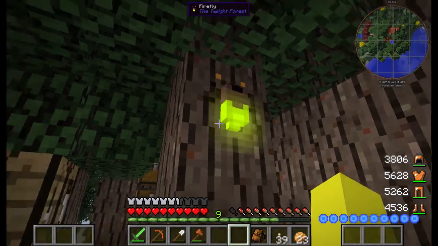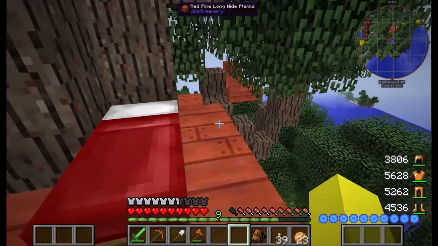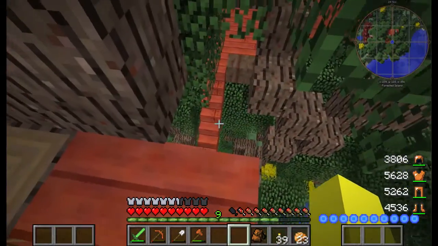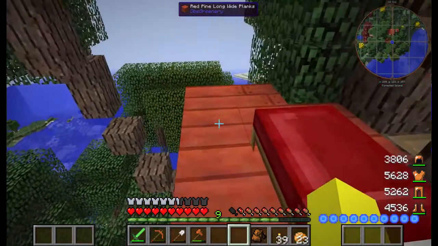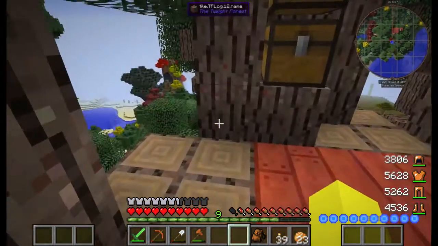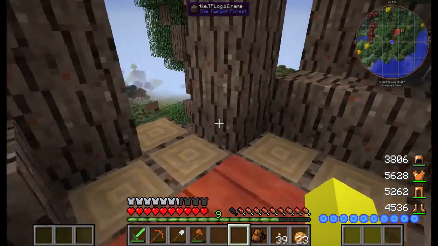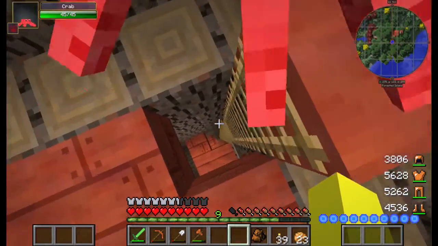So I have been using these guys for lighting, and I've been putting in some of this red pine for the platforms and things. So we're going to build platforms in amongst the branches here. A good example of that is, you're right in the way, mate. I want to get down the ladder. How about, oop, there we go.